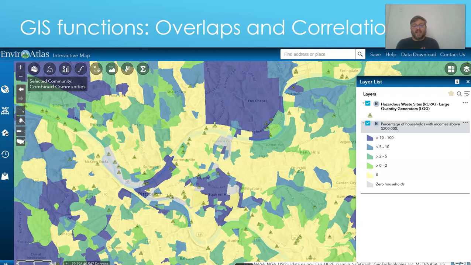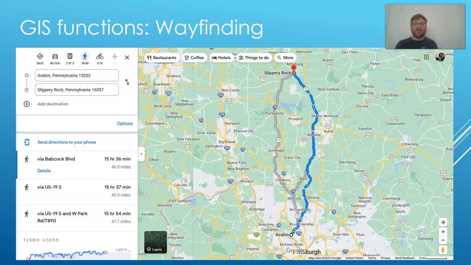We can also use GIS to calculate the correlation, to do some actual math to see if our visual perception is accurate, right? Because sometimes we look at things and we think we see a pattern, but it's not really there. We can use statistics to confirm that. And in this case, the statistics actually do confirm that hazardous waste sites are more likely to be found in poor neighborhoods than rich neighborhoods in the Pittsburgh area and nationwide. All right, so we can look at that relationship visually, and we can also use some math to confirm whether our perception is accurate. Another thing we can do with GIS is wayfinding.